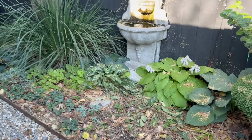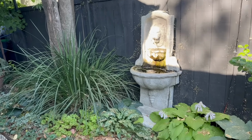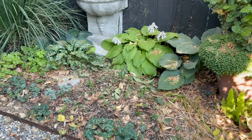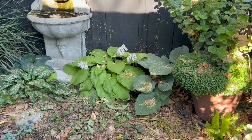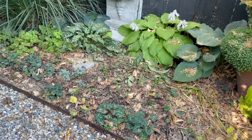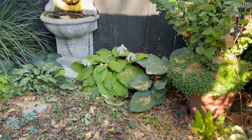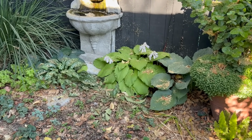So I have a privet tree right here. And this is one of the main reasons I want this privet tree gone, or I want all privet trees to just die, is because look at right now, it's dropping its flowers. So when everything is supposed to be looking nice and beautiful, it drops flowers. It drops leaves year round, especially a ton of them in the springtime. So it drops leaves and then it drops flowers. And then once these flowers get pollinated, they're gonna all turn into berries. And then this fall, it's gonna just drop berries. It's literally the worst thing ever.